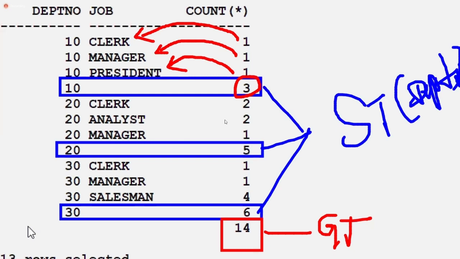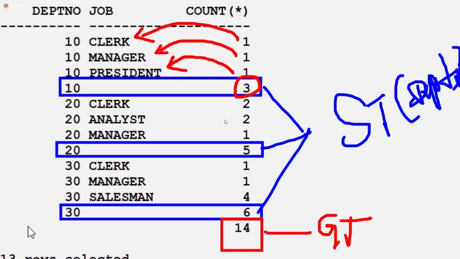Analyst and salesman. Suppose in the future the management wants to hire employees, whom do I need to hire? In department number 10, I need to hire salesman and analyst people. I want to hire for which department? 10th department.